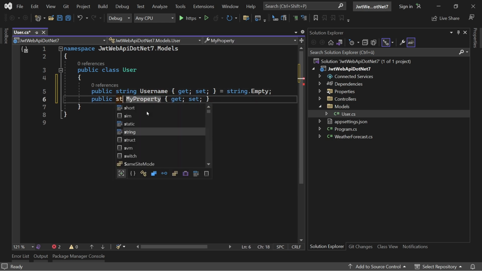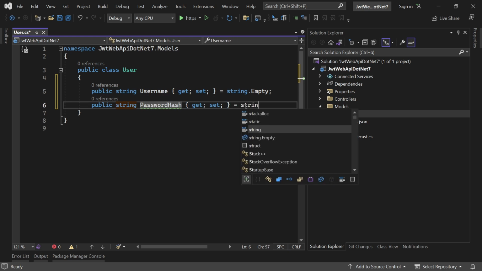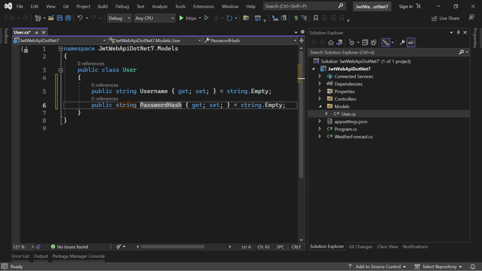And then not a password. What we want to store is a password hash value, but this is also a string because we will use bcrypt.net for that, and bcrypt will create this hash for us, but more about that in a minute.